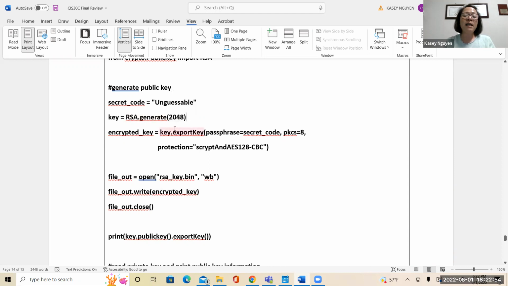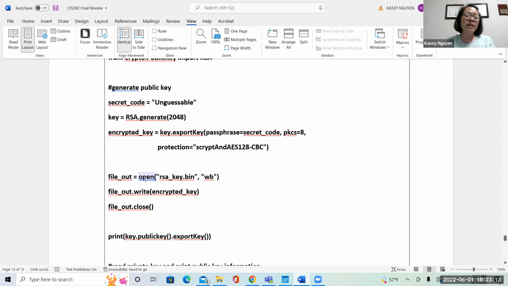Once we have our key, we're going to export that key, and we are going to use that and store it in the encrypted key. So for the protection of the key, we're going to use CBC or cipher block chaining mode to be able to protect that key.